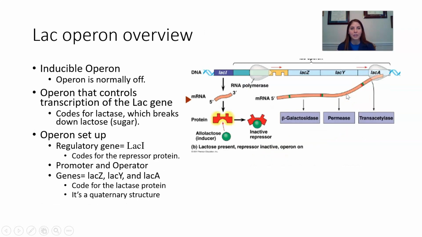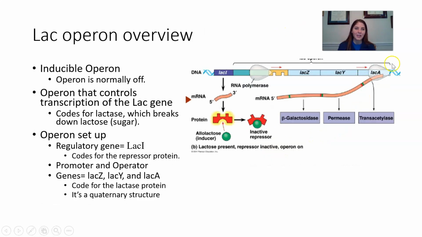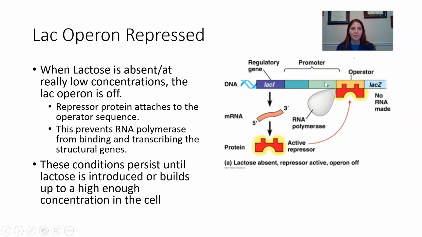Now again, if we consume milk, we're going to have allolactose that comes and binds with that active inhibitor or active repressor, and eventually it's going to be removed, and then RNA polymerase will be able to transcribe the gene. Whenever we're not consuming dairy products or milk, that's going to be turned off, and RNA polymerase is not going to be able to transcribe those genes that follow.